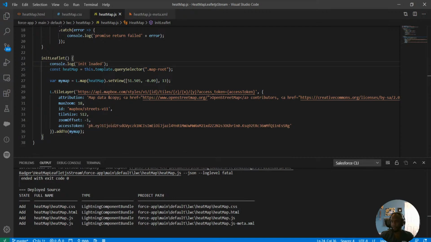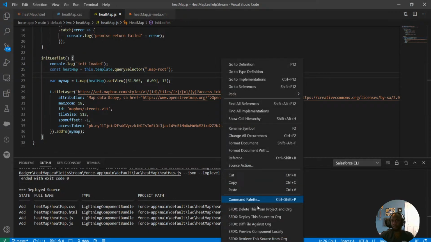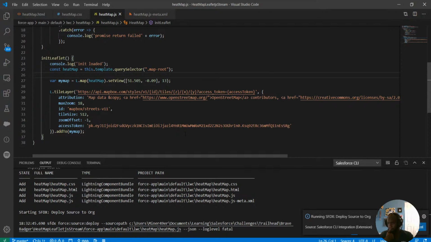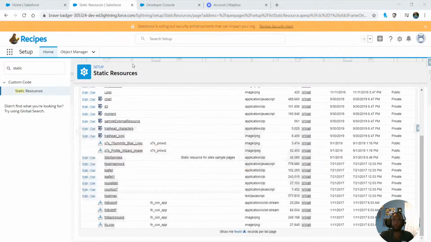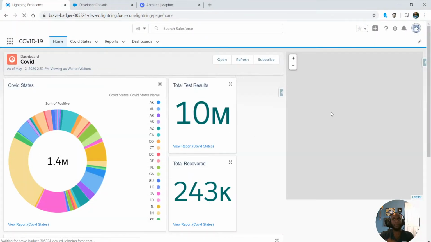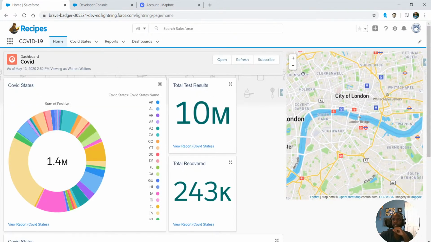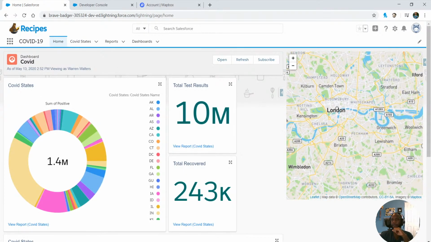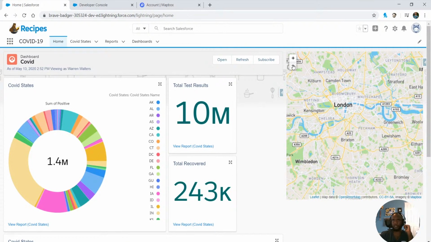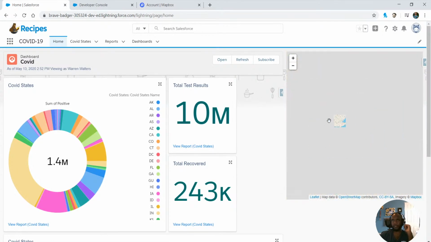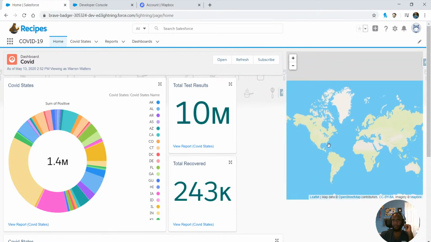Let me make sure there's nothing else that we need other than the layer and the specific location that we're picking. Let's deploy this again while I read through this. Okay, that went through. Let's give it a whirl. There we go. We're starting to see something here on our map. The attribution's on here, and that's something that's specific to Leaflet. But our map is now working.